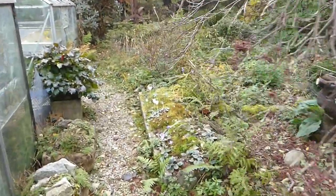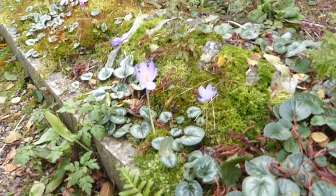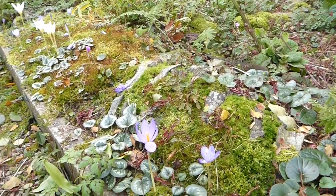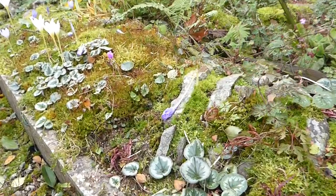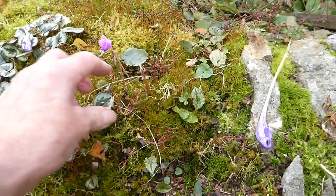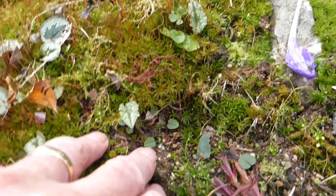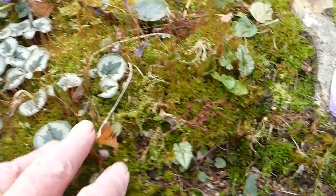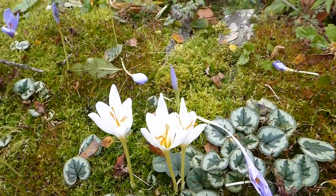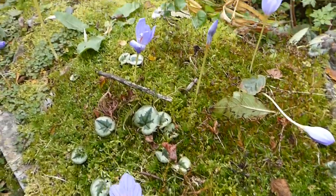So if I go around here down to this sand bed, it's looking good — looking good with crocuses. Those of you that have read the bulb log for a long time will know I strove to keep this clear of moss and weeds. Finally admitting defeat, or deciding I didn't want to do all the work required, so I've just been leaving it, and the bulbs don't seem to mind. Look — there's Cyclamen seedlings down here, Cyclamen coum seedlings. There's the leaves of coum; it'll flower much later in the winter. There's some Cyclamen hedrifolium there. Here we have some of the speciosis — white speciosis hybrids — and various other crocus hybrids popping about in here.